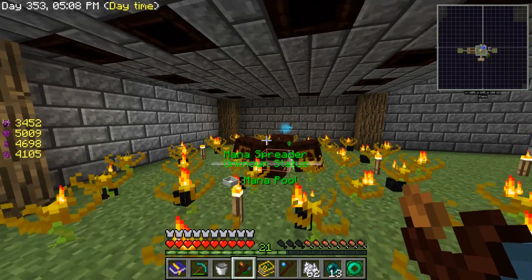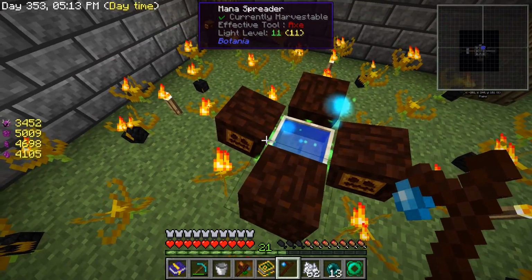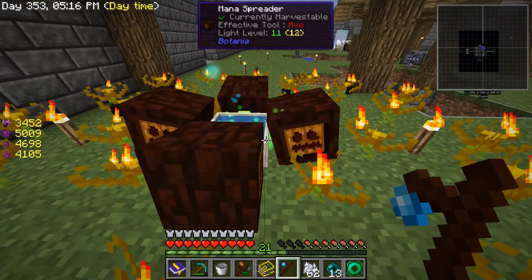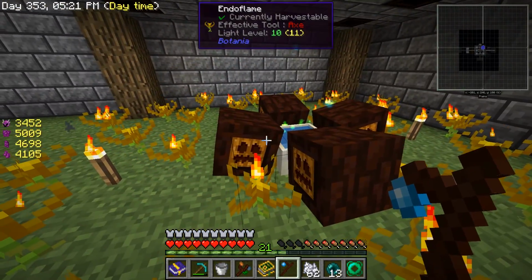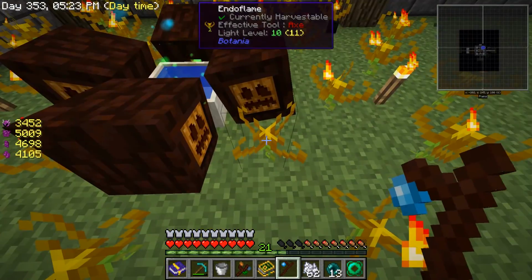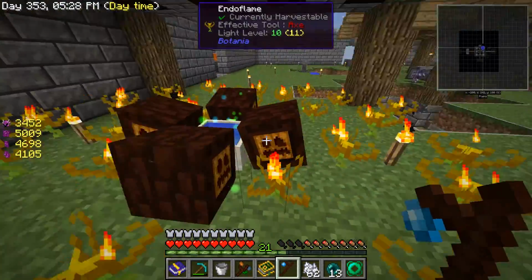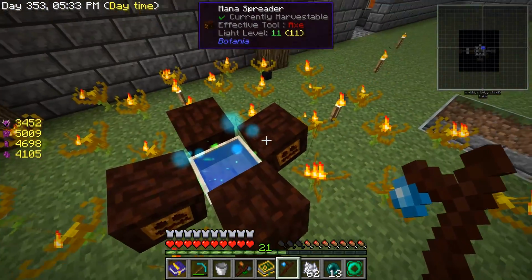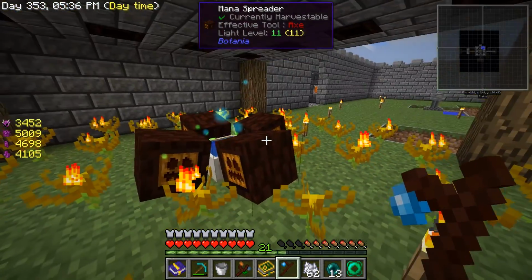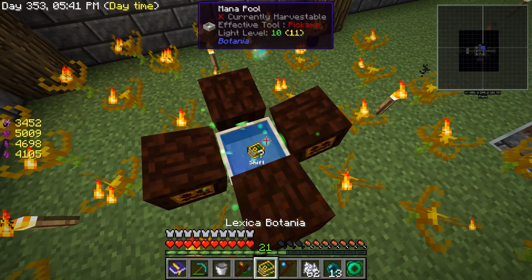So if I click on this mana spreader, oh wow. These mana spreaders are Halloween themed. I just noticed that. Well, that's perfect. It's October. It's almost Halloween. Pretty sweet. But if I was to click this mana spreader, all of these flowers would go to it, I'm pretty sure. Don't want to do that, because I think they're kind of evenly spread up right now.